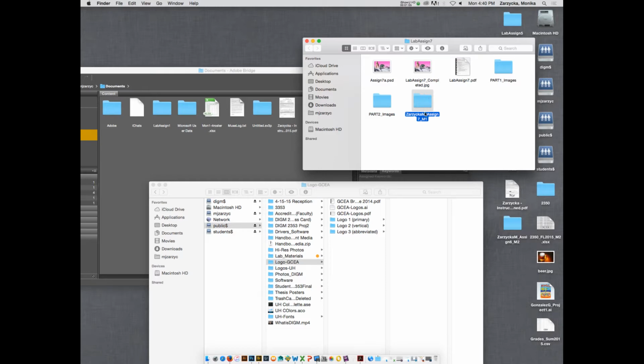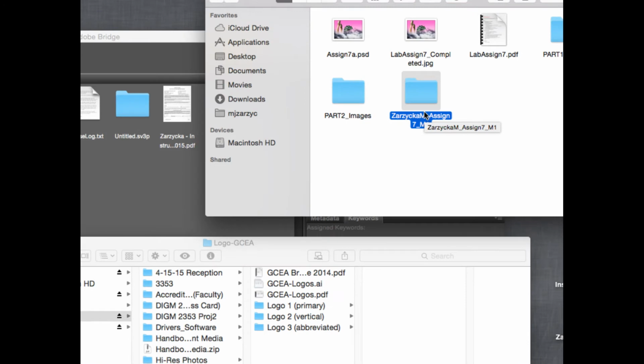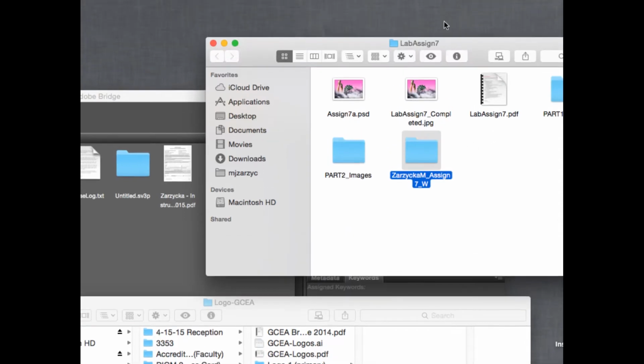Okay, so name your folder your last name, first name initial, underscore, assigned 7 underscore, and the lab: M1, M2, Wednesday, W, whichever one you are, at the end. Okay, so this is where we will be saving the files. Once you name the folder, you just put a new folder inside it.